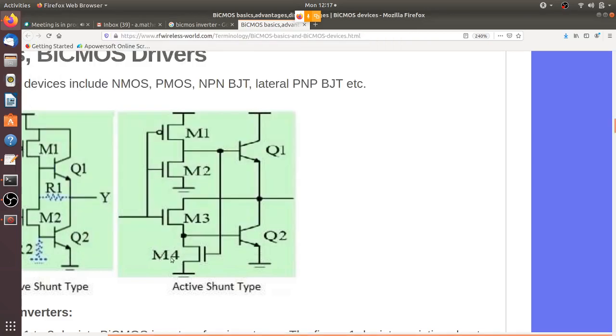No. You look at this circuit. We are talking about this output. It is not going to 0 volt. You are switching on this transistor, but the voltage here, which is the voltage on the load capacitor, which is connected at this point, it is not going to 0 volt. It is not completely getting discharged.